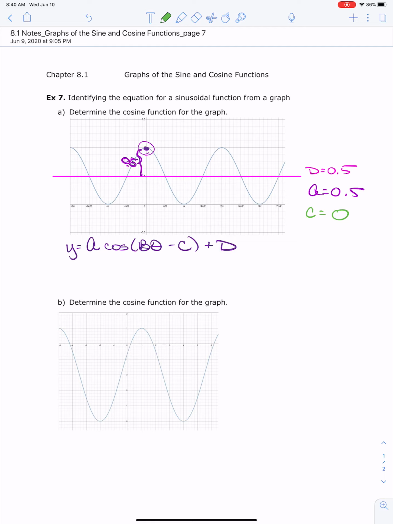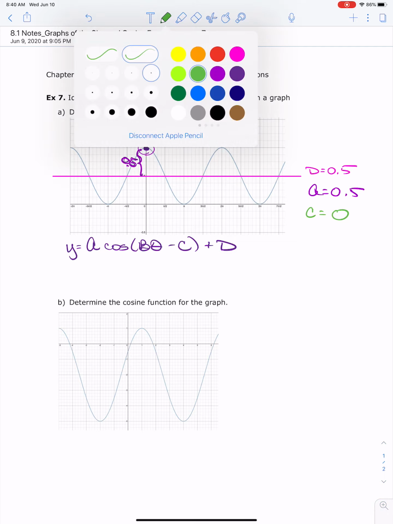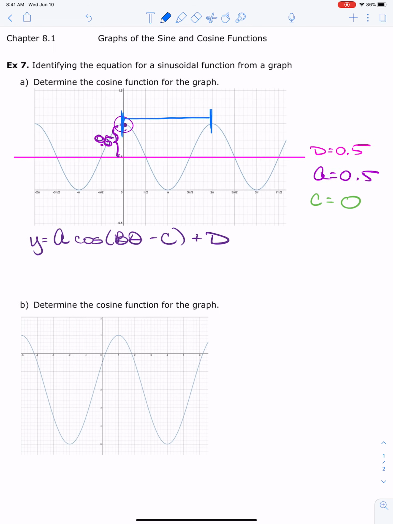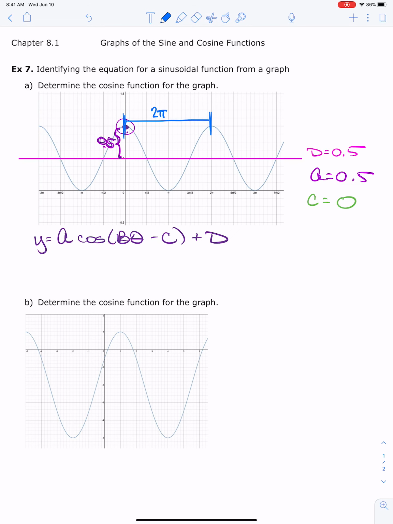Now what I need to do is figure out what the period is so that I can solve for B. And if I go from this top point to this top point, that is 1 period. This looks like it is 2 pi. Now I'm going to do something that seems silly. In this case, period equals 2 pi over b. My period is 2 pi. So b equals 2 pi divided by 2 pi. Once the period changes, this becomes a little more useful.